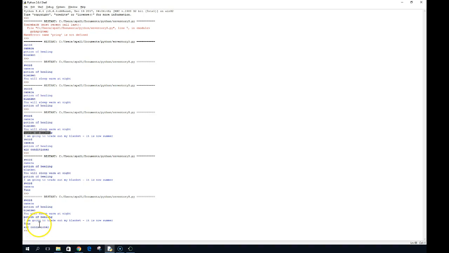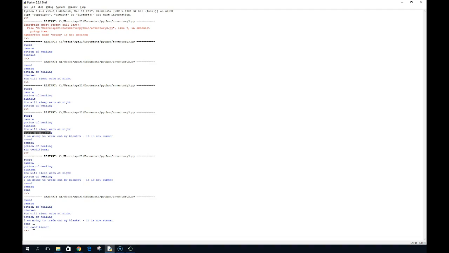That's the only thing left in my inventory. It sliced it out and replaced it with a single entry. So we can manipulate lists, or sometimes called an array, all over the place. So we get that ability to move things around.